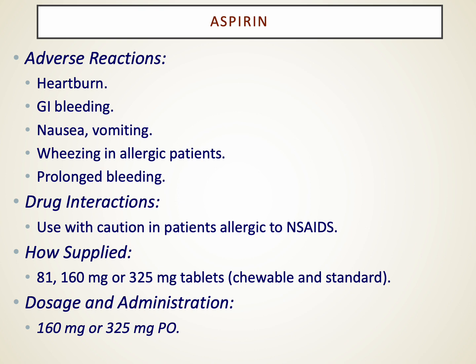Some of the adverse effects for aspirin, mild ones include heartburn, nausea, vomiting, but the real serious ones we worry about are bleeding. Bleeding really from any site, GI bleeding probably the most common, but you could also have, particularly a patient who has had a head trauma of some sort. We worry about a cerebrovascular bleeding. We also worry about patients with aspirin with prolonged bleeding.